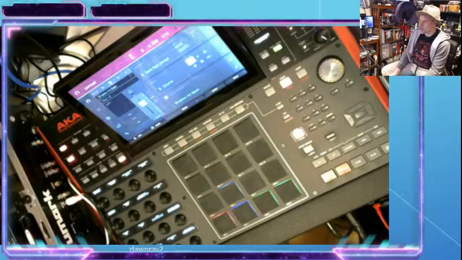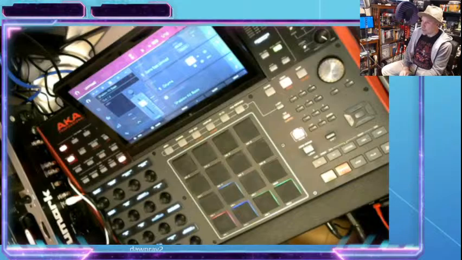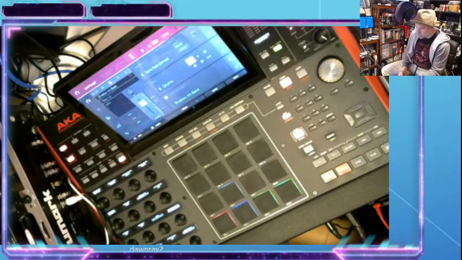So to reduce this clipping, we could reduce the level for this main output. That's what I was trying to do there, but I was increasing it to see if it would clip, and it didn't. So we can also try using a special type of compressor called a limiter.